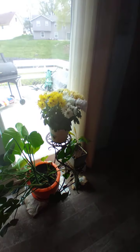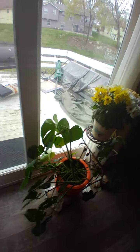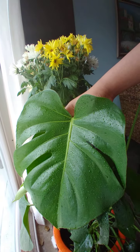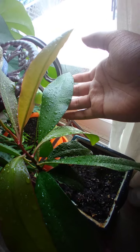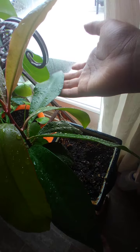These are two plants. One is a hearts one, and the other is an angel one. I will check it again one more time about the big one. It has water. The big one is the biggest heart leaf that we have ever seen. And the biggest leaf of this plant, the angel one, is this. The largest leaf that I've ever seen or ever made.